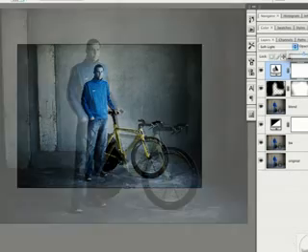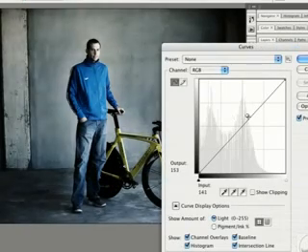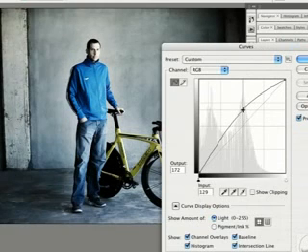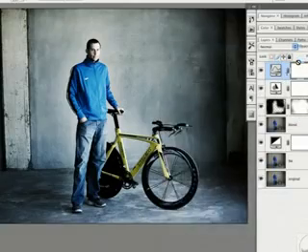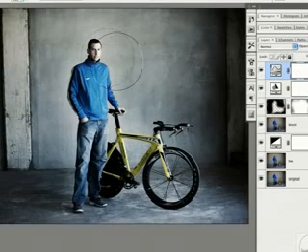Make that subtle. Now we need a curves adjustment layer, right? Because everything became really dark. Let's brighten the image up overall. Click OK, zoom out a little bit. Let's look at our before and after. Look at our before and after with this one. With that color layer, I'm going to pull that back a little bit, as well as my curves adjustment layer. I'm just going to pull that back a tad bit.